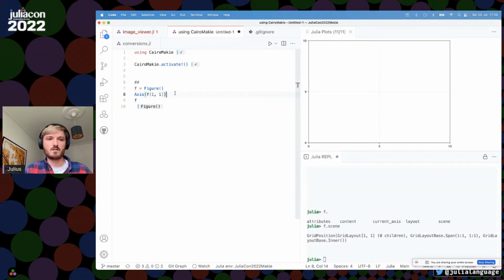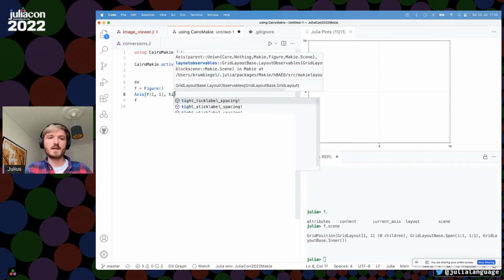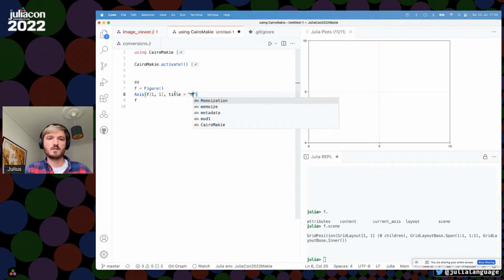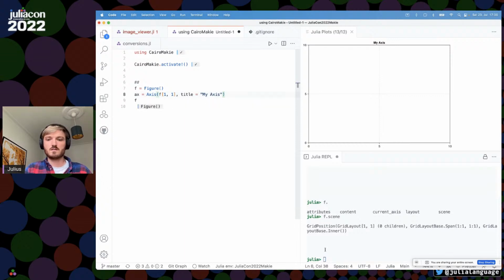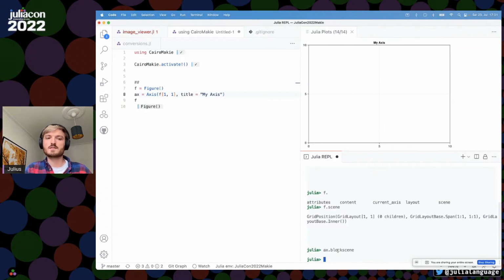And there are attributes that you can set on these objects. For example, my axis has a title, and then you get that showing. Kind of self-explanatory, I think. And again, this axis object, I want to also show that if I say x as axis, then x itself has, like every block, something called a block scene, which is the scene which contains all the plotting objects and the sub-scenes that make up this axis.